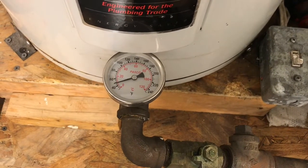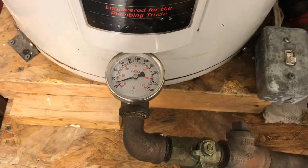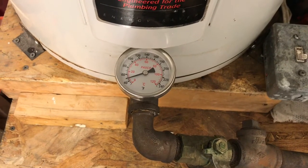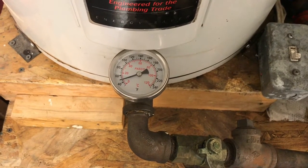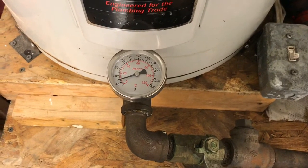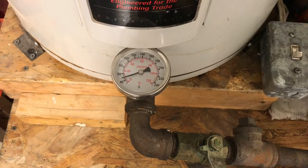Boiling and evaporating methanol is not a good idea because then you can have methanol vapors that can cause all sorts of problems. You can imagine methanol vapors and a spark don't work well together. So that's going to take a couple of hours to heat up to our 140 degrees.